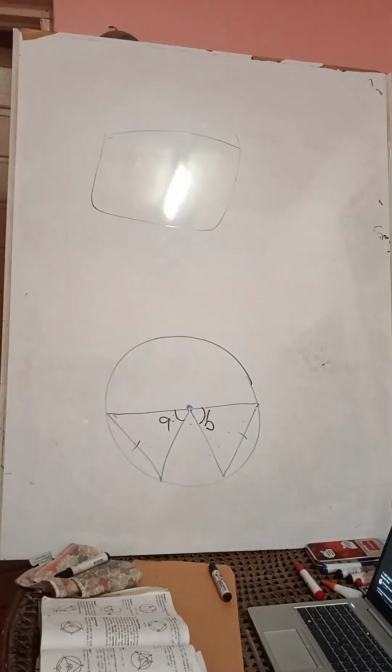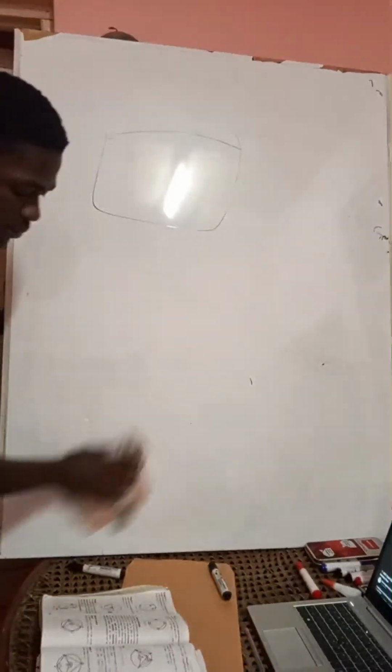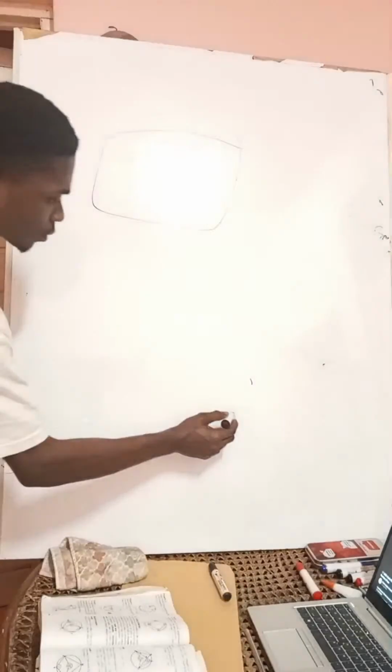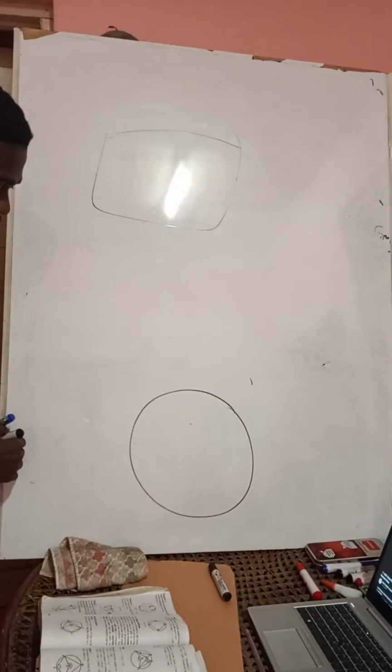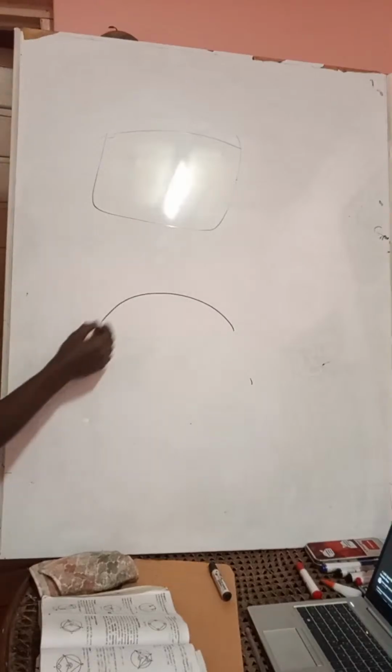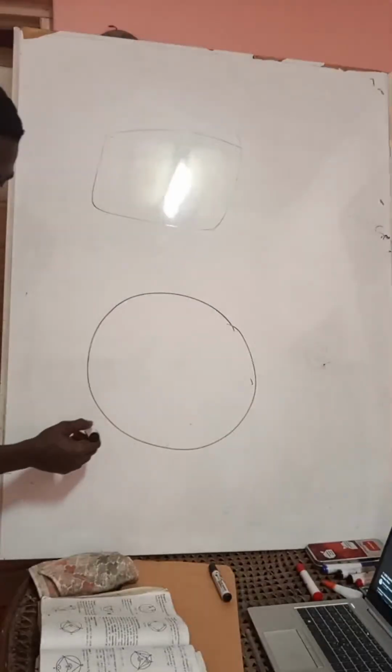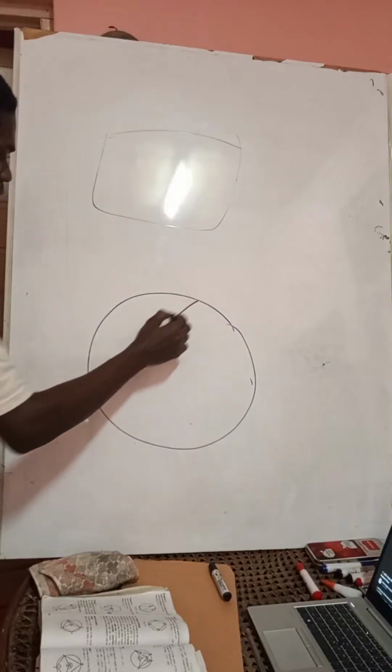Now the next one, most people find it tricky, but I will teach it in a simple way that you will always be able to remember, because this one is a bit confusing. I use something to always remember it. Here is how it is. This is one circle, and you see that you have a triangle in that circle.